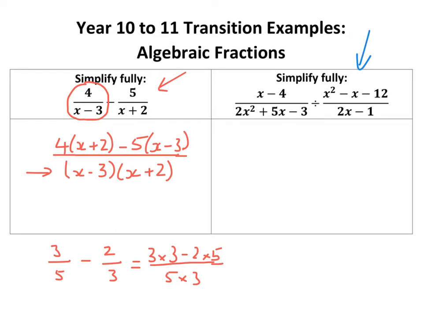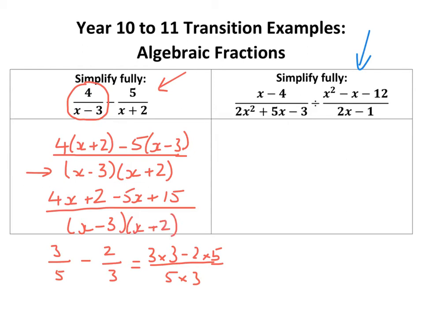Now then, you'll notice I haven't multiplied out the brackets at the bottom, the denominator, because I don't need to. And actually, you might end up being able to cancel, simplify the fraction. But I am going to multiply out the brackets on top, and remember it's plus 15 there. So it's going to be over x minus 3, x plus 2, and I'm going to need that room at the bottom, so let's rub this out just quickly.